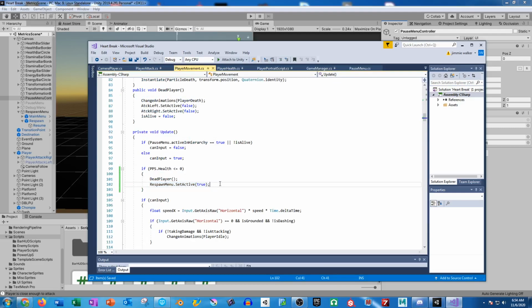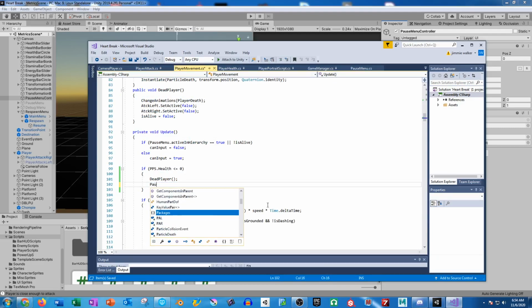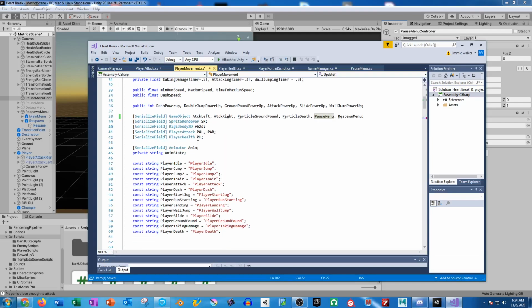So what we're going to do instead of doing this is we're going to say pause menu. Give me a second because I need that there so I know where it's at. Serialized field, pause menu, PM. I think I already have a PM. No, I don't. Excellent.